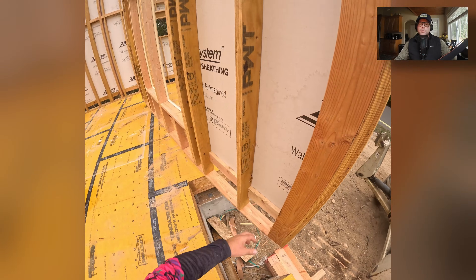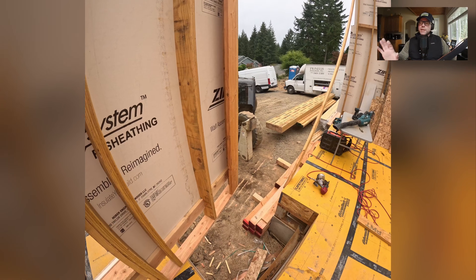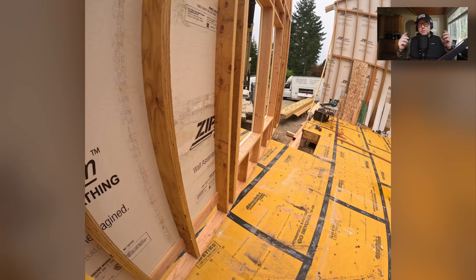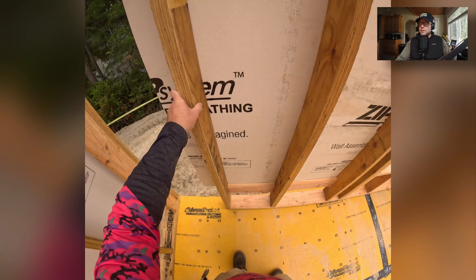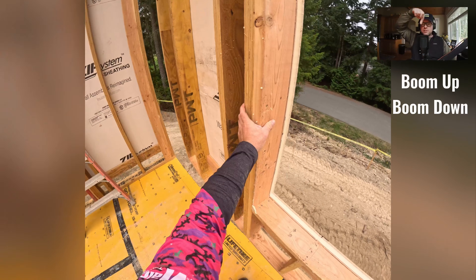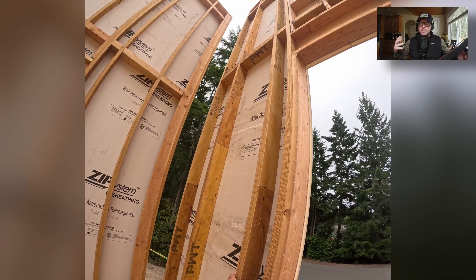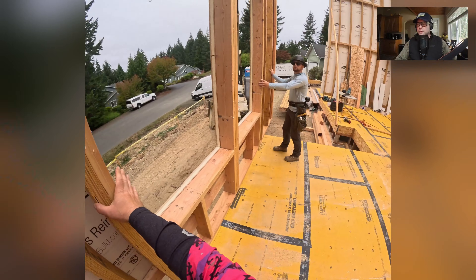Now here we go — this is all POV. I'm going to try to interject only where I need to, but really pay close attention to how smooth this all goes. That smoothness is because of Kyle's smooth operating — he's a smooth operator, baby. This is why we do one-person hand signals. This is boom in, this is boom out, this is tilt down, tilt up, fork down, tilt up. And then my job — and this just takes practice — is how to combine all of the movements to get this thing in the right spot.